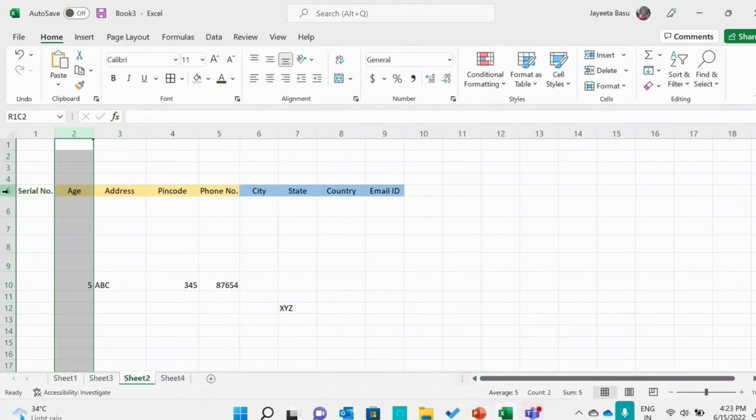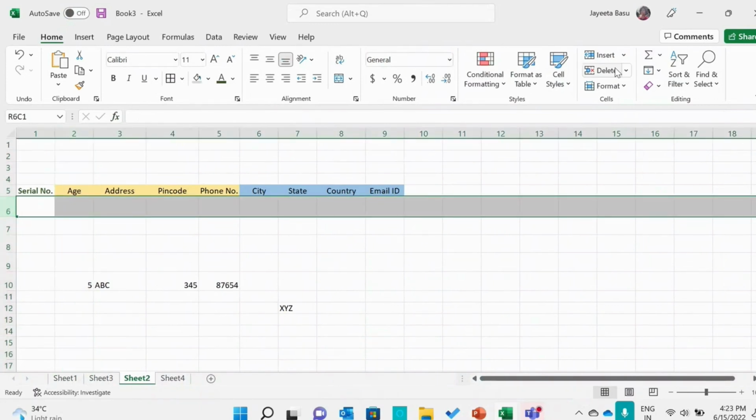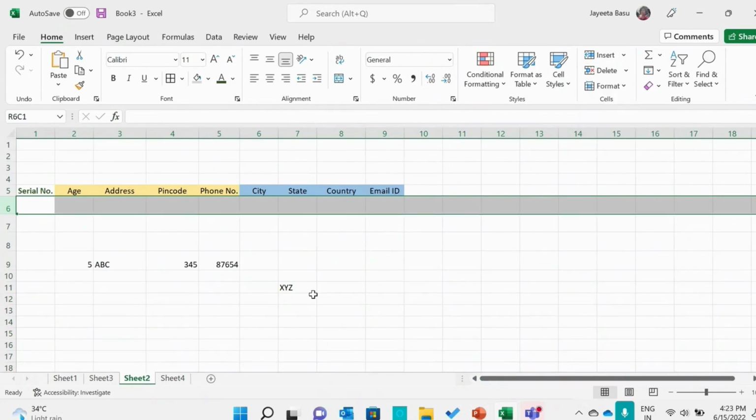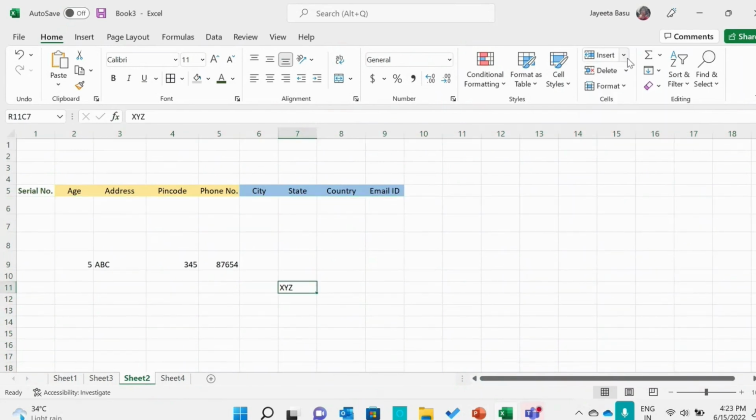Again, for row, what you can do is select this row, go to delete and delete sheet rows. You can select this, sorry, go to delete and delete cell as well. So this is how you can delete rows or columns or cells in your worksheet.